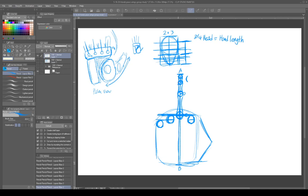So we've got our digits right here, and the knuckles kind of bulge right there. This will be where, if I'm drawing out the pads of a finger, they're going to come down here. Oh, and approximately, if you want to know where the skin joins the knuckles, let's try and divide this C and D into thirds. So let's say there and right there about. The first third is approximately where the skin is going to be.